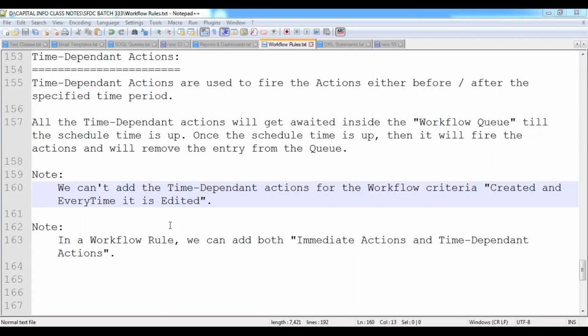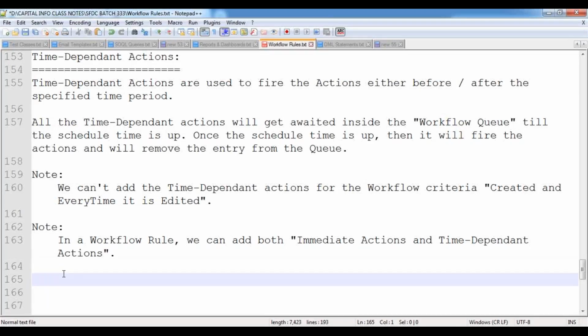Now, let me take a workflow rule use case.